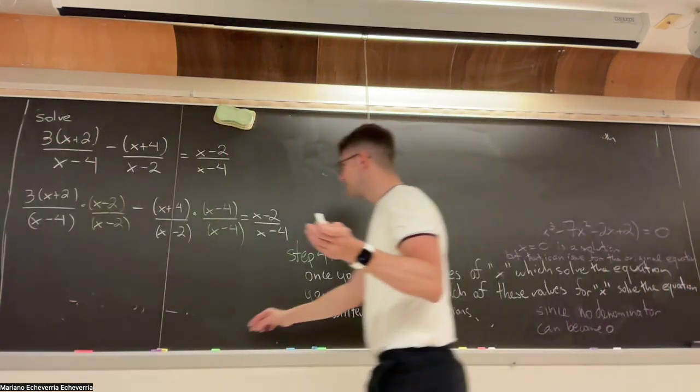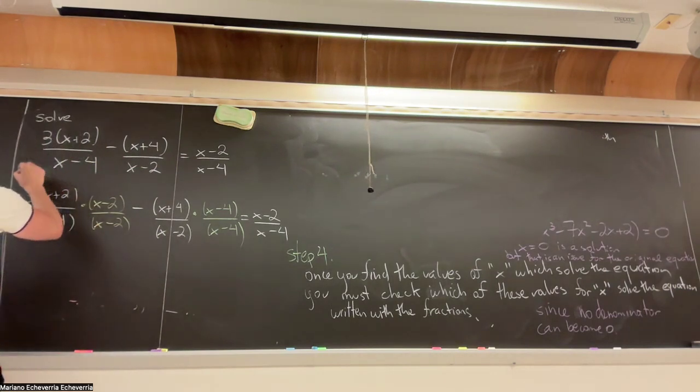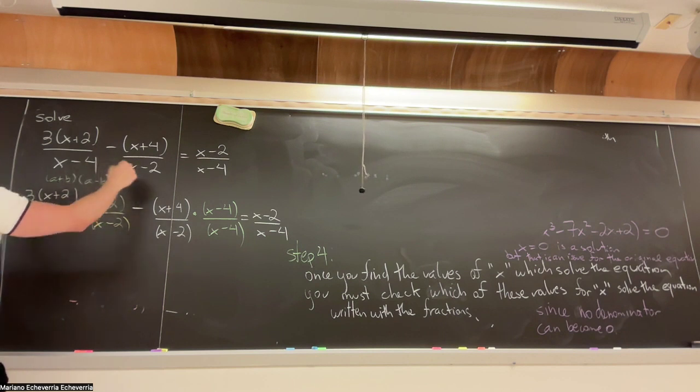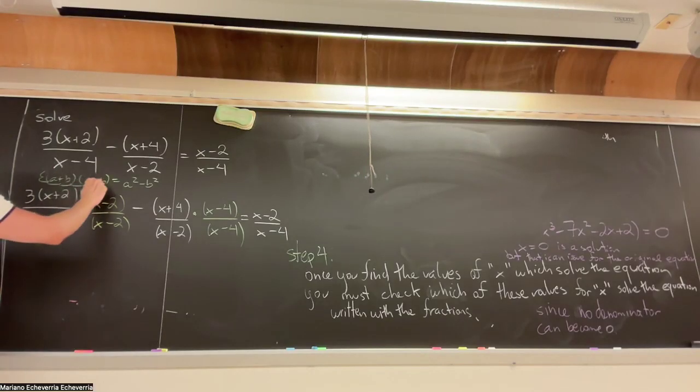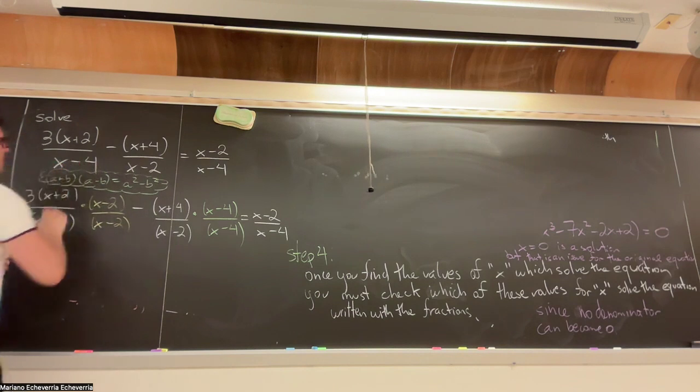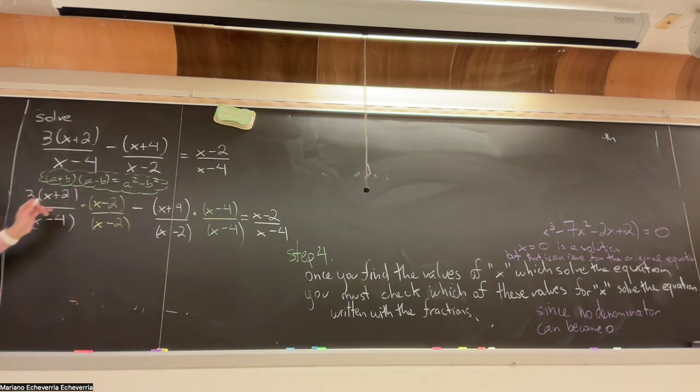Good. Perfect, because this is like a plus b times a minus b, and the difference of squares formula is a squared minus b squared. If you don't remember it, that's totally fine. You just distribute or FOIL and you'll find the same, but it does save you some valuable time if you recognize it. This is probably the most important formula of the course when it comes to quadratic stuff, so memorizing it is a good thing to do.